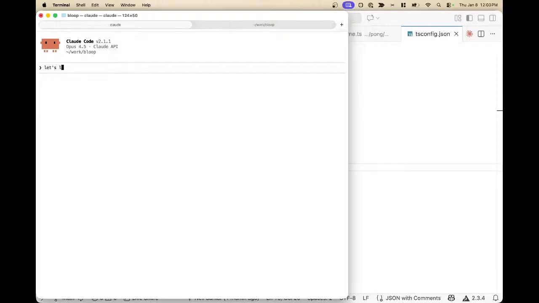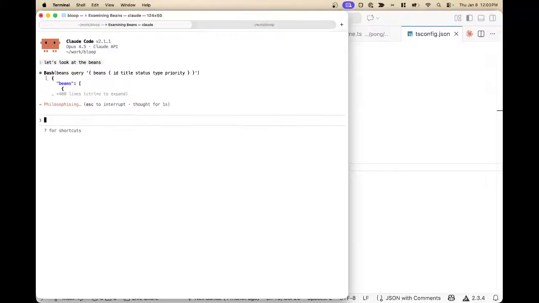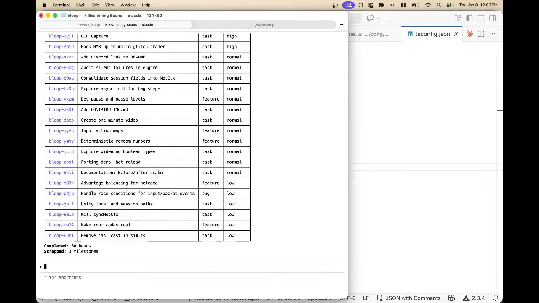So let's look at the beans, let's see what we're supposed to be working on. I think I know in general. I want to make the Mario demo look good enough. I want to finish that demo, which comes down to making it work on mobile without any distracting bugs, so that I can demo what I'm working on to my friends. I'm gonna see Steve tonight, so I want to show him on our phones downstairs. Let's look at the beans for the current milestone.